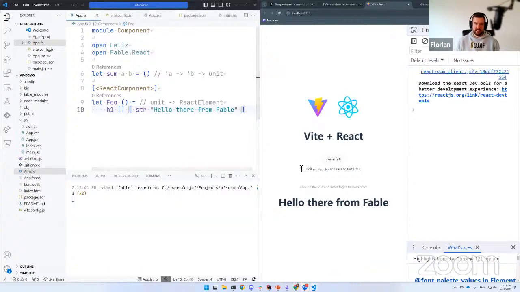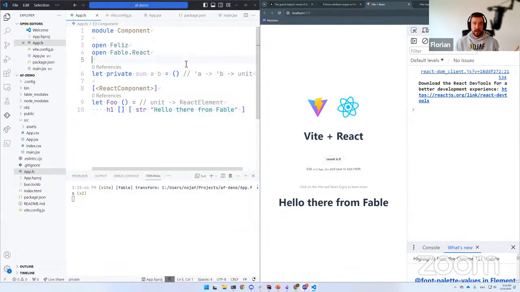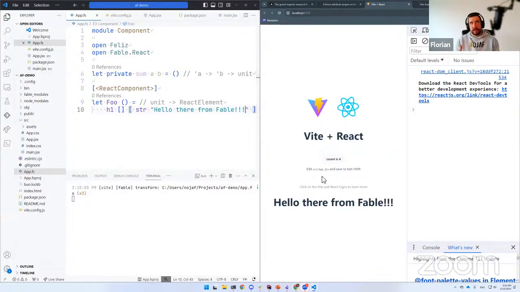I save it again, and it doesn't work anymore. That's because the function component can be the only publicly exposed thing. If I put in a private here and try that again, then it works again. So it's a bit of a brave new world.